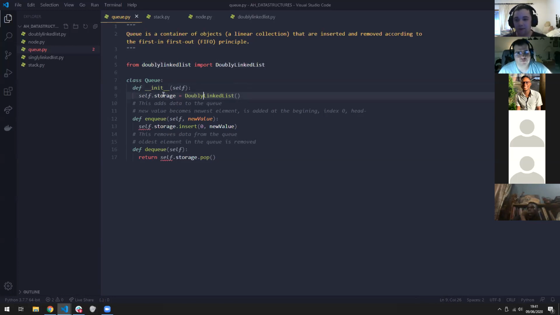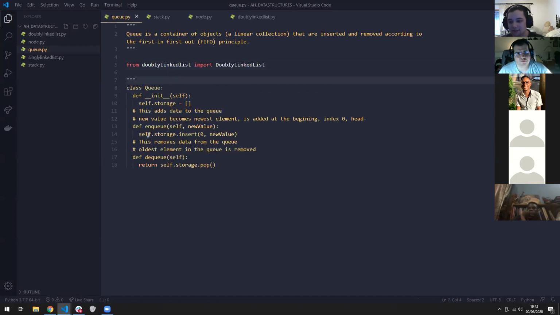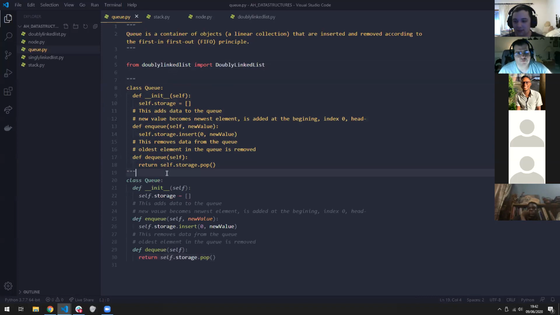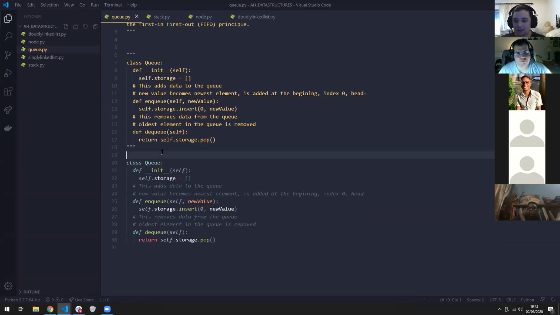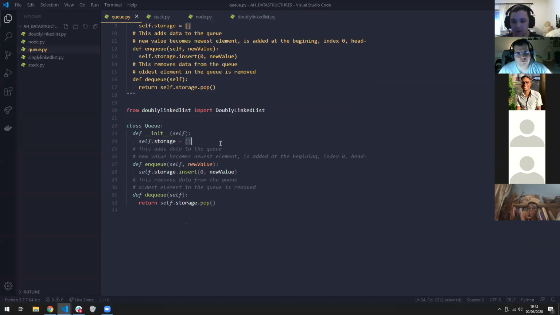So what do I need to change now, right? Well, let me just do it like this. I'm gonna comment this. That might be the smartest option here, so we have something to compare to. And then copy paste like this, okay? And now we're gonna check exactly what we have to change. So here we initialize the doubly linked list. So we create a new doubly linked list, okay? So that's our new storage instead of the old array.